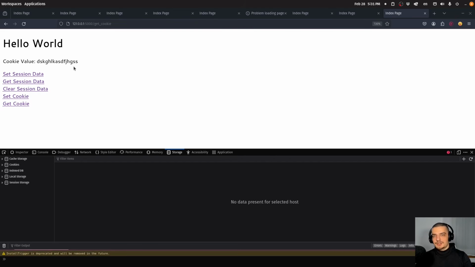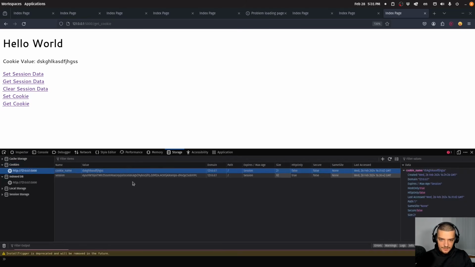But if the server needs to have control over something, if the server needs to be able to trust the information, then of course use the session. And don't use cookies, because cookies, I can do with them whatever I want. I can set new ones, I can change them, I can do whatever I want with cookies, because they're on my system, they're in my browser. Whereas the session, of course I can also change this, but I cannot change it in a meaningful way. I cannot change the value of name and other just because I changed this session cookie here.